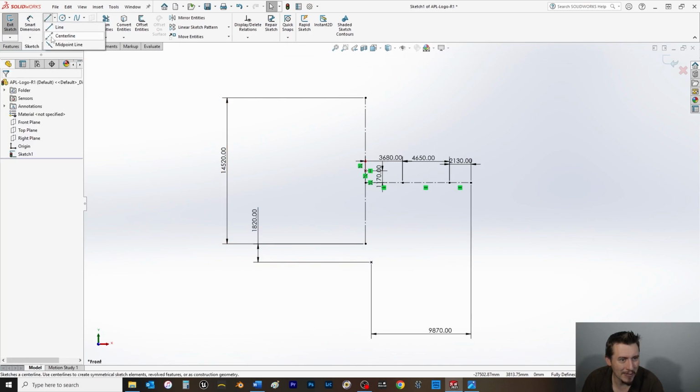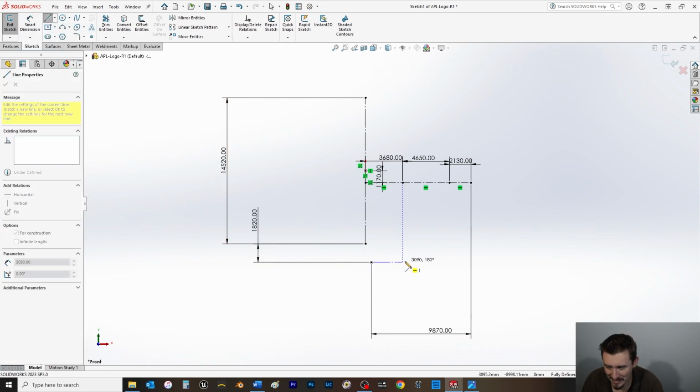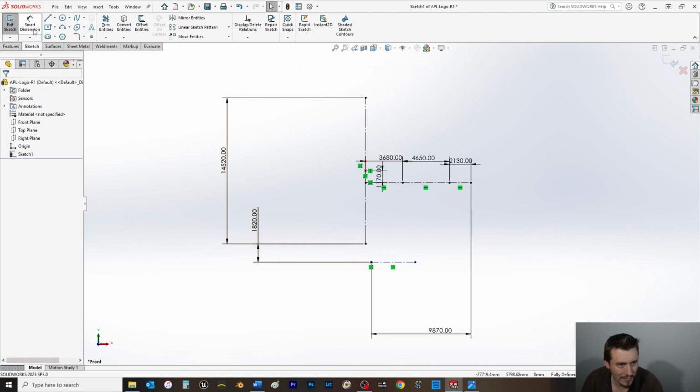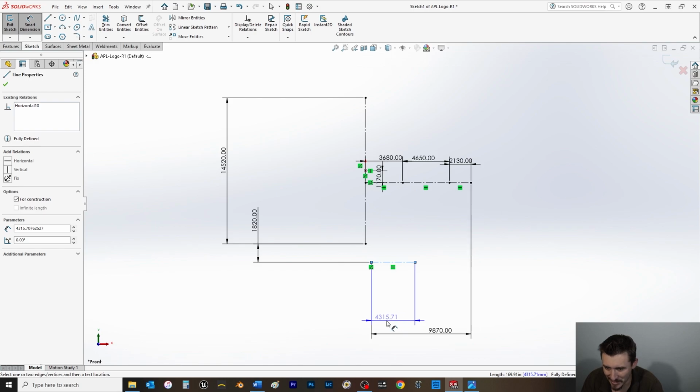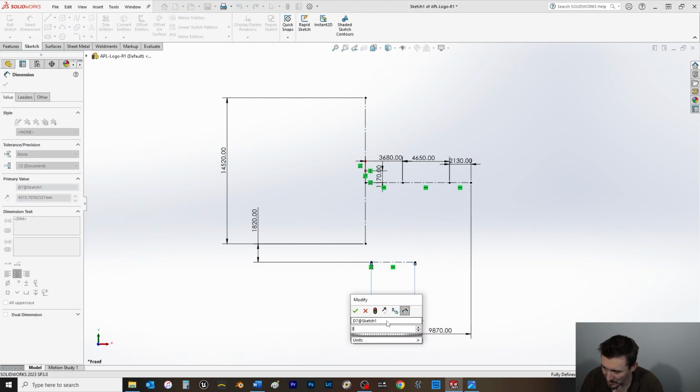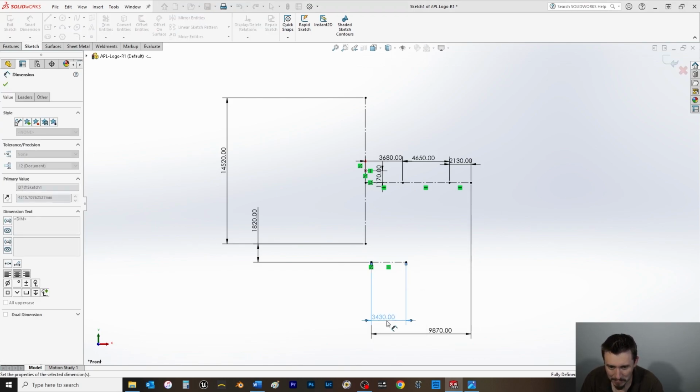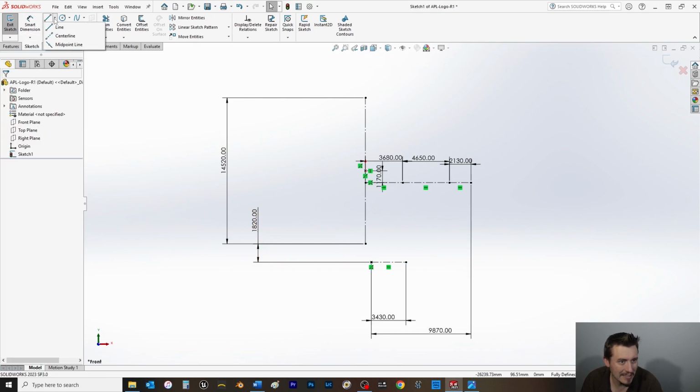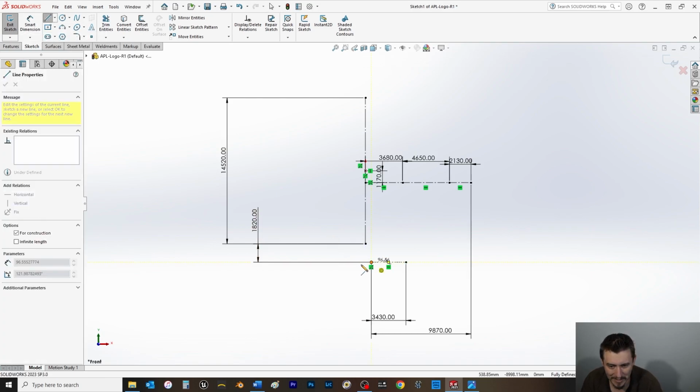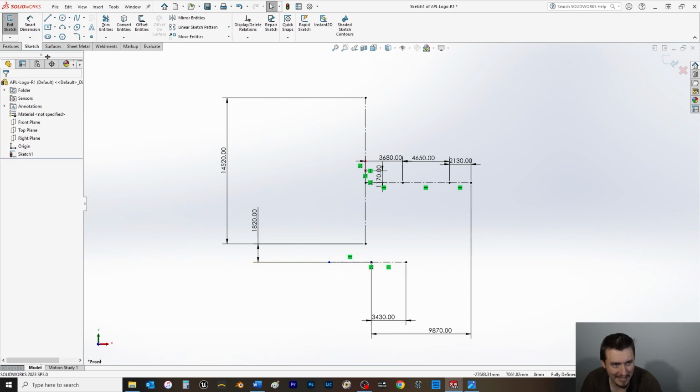Now, from here, put a seatbelt on. We now will create not a midpoint. We're going to create a line this way, and this dimension here will be 3430, like such. And then another center line out this way. This is why we can't use a midpoint line.